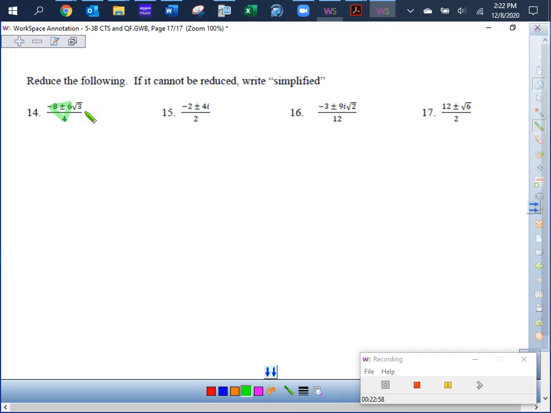I don't even care about their signs. What goes into each one of them? 2 does. So let's reduce everybody by a factor of 2. Wouldn't that become a negative 4 right here? Plus or minus. What does the 6 turn into if you reduce him by a factor of 2? 3. And there is a radical 3 that's hanging out with him. And that's all over 2 in that case.